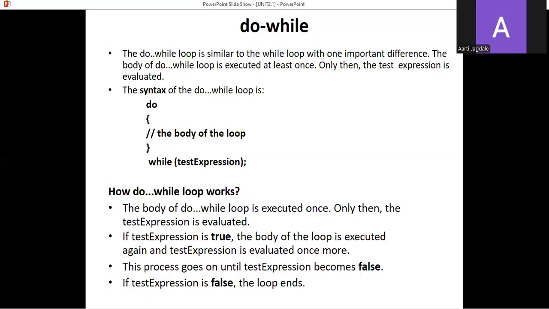The body of the do while loop is executed once. Only then the test expression is evaluated. If the test expression is true, the body of the loop is executed again, and the test expression is evaluated once more. This process goes on until the test expression becomes false. If the test expression is false, then the loop ends.